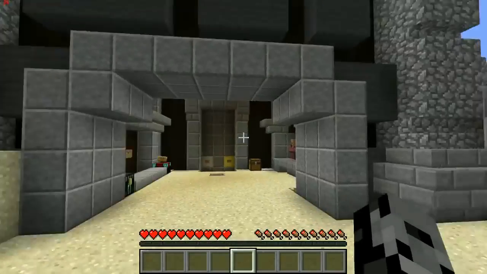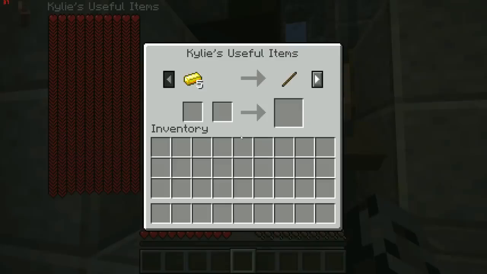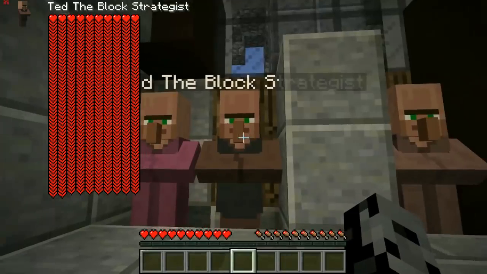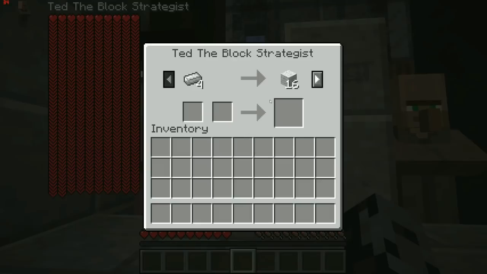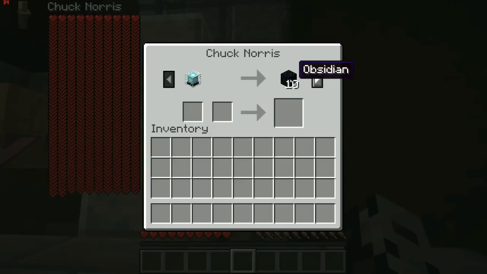So, it's gonna be awesome today, guys. We've got some cool stuff set up in here. We've got some villagers. Basically, Kylie's useful items is all kinds of useful stuff. As you can see as I scroll through it, there are potions and golden apples, and then Ted the Block Strategist has all the blocks to protect our bed, because if you die and your bed is broken, you lose the game. So, we've got a bunch of wool and wood and all kinds of stuff that we can trade, even a pickaxe, and then finally, Chuck Norris has all the lucky block stuff.